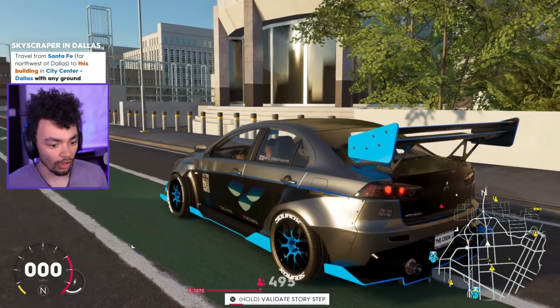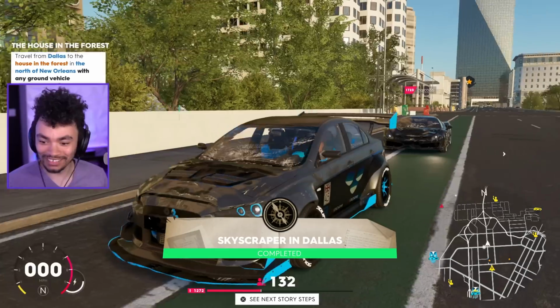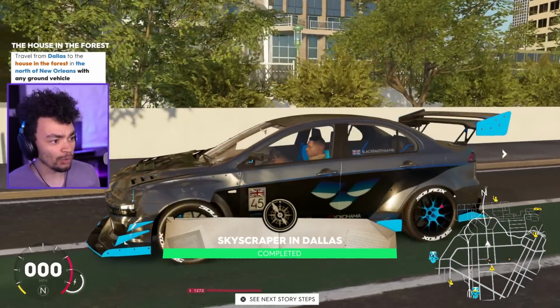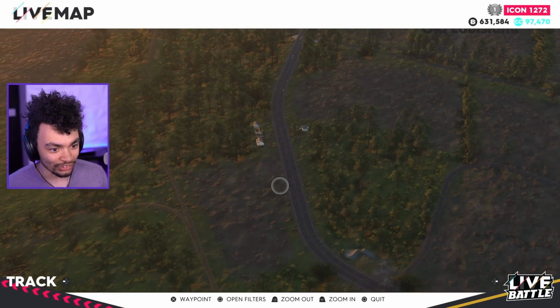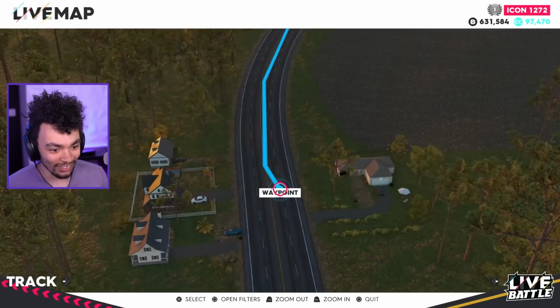Complete that objective. Hold to validate. Got him. See, I told you. How cool is that? All right, this is it, right? Travel from Dallas to the house in the forest north of New Orleans. Okay, this is it. Americans be like, it's New Orleans, bruh. I think it's just these houses here. Oh, I think so. Set the waypoint.